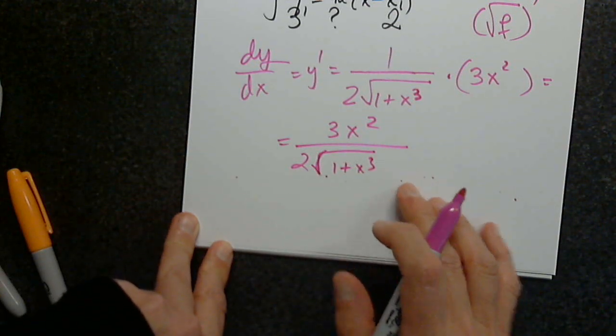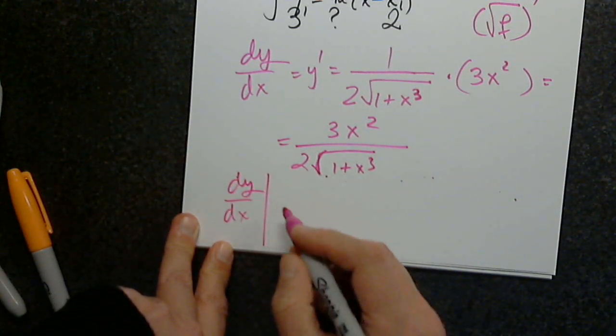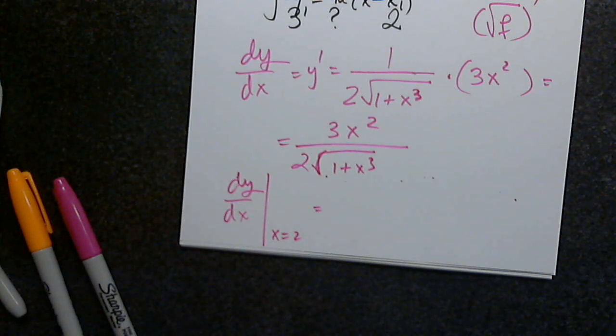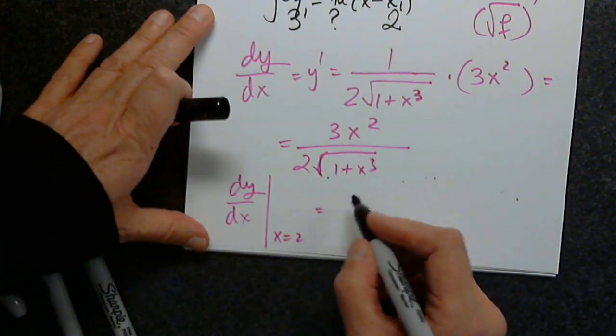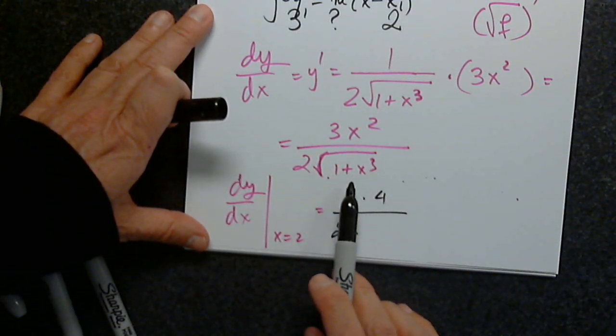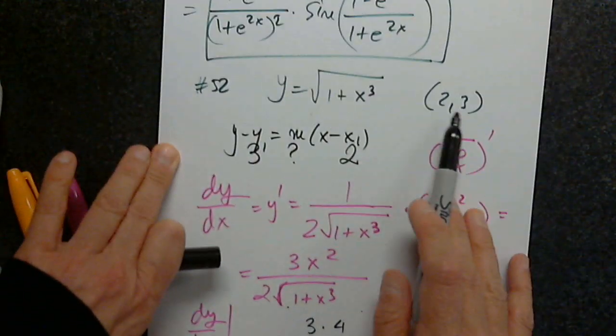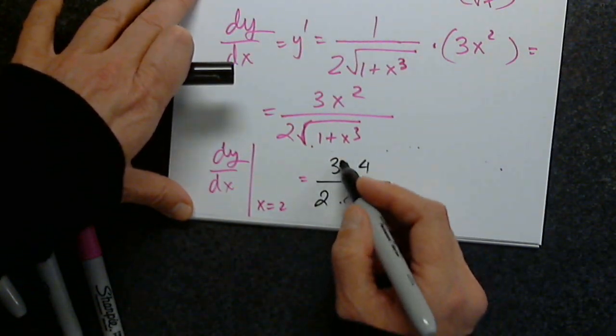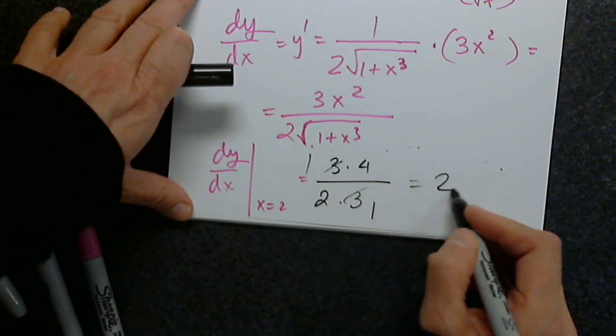We want to evaluate this function for what value of x? Exactly. So please pay attention to the notation. Because I used intentionally dy over dx, I drew a vertical bar, and I wrote at the bottom x equals 2, which means I'm evaluating the derivative of function y at x equals 2. So this is 3 times 4 divided by 2 times, and we know the answer here is the square root, is the function, right? This was the function, so it must be 3. So 8 plus 1 is 9, so it's 3. Of course, I don't multiply, I simplify, so the answer is 2.